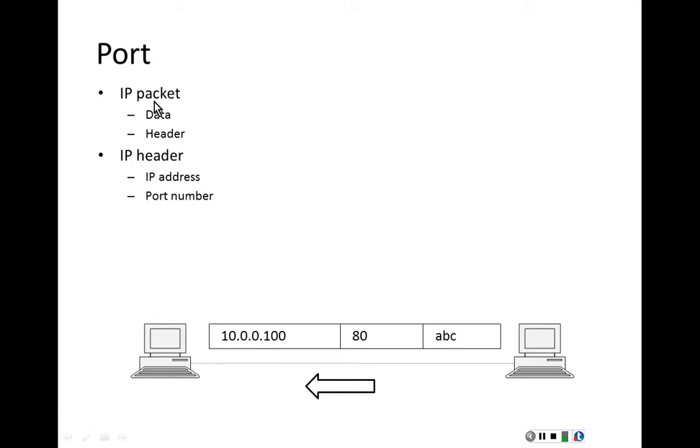Let's review what's meant by an IP packet. An IP packet is a message sent from one computer to the other computer, and one part of the message includes the data that we are sending, such as ABC, and then the header specifies who it's going to, in this case computer 10.0.0.10. The packet header not only shows the IP address of the destination computer, but it also shows the port number. And the port number identifies the destination program. Port number 80 is web traffic. Port number 21 is FTP traffic.